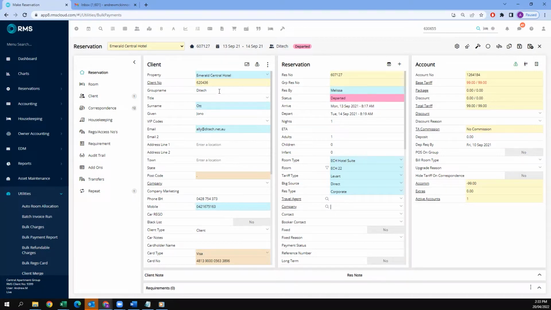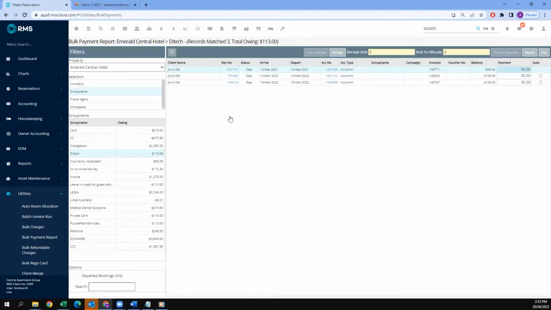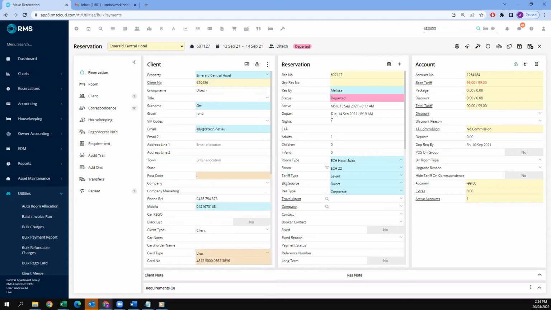Now, I will just say that also this group name is used by many managers to put a status of the reservation. I'll go back here and show you. You'll see incorrectly receipted, invoice, legal, BCC. So it is a way to help them understand what's happening with the reservation and give themselves a reminder about the status. That is also a trick to not add them as a company, and we need to try to enforce sending out the credit application, so then they have to add it as a company.